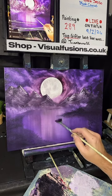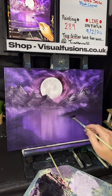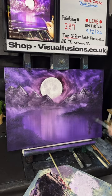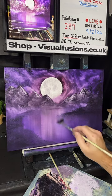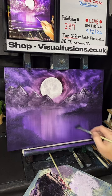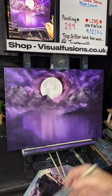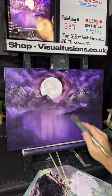Well, I can just pull some of this down. Let's pull some of this down into the water. Down here as well. Let's blend out them trees. And I can go across to the other brush there. There we go, it's just fading through. Right, okay, let's use this one. And yeah, it's that one. Just pull this down, this colour.